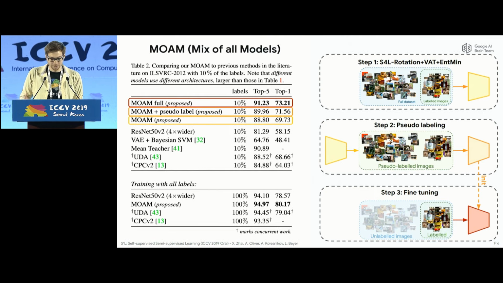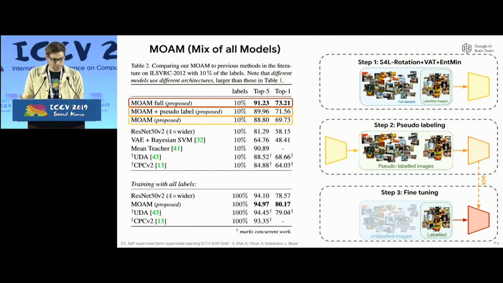Now that we have this model, we can do a round of pseudo-labeling, which is also a known semi-supervision technique, and learn a model on the pseudo-labels. Finally, as a last step, we take this pseudo-label learned model and fine-tune it on only the few clean labels that are available.